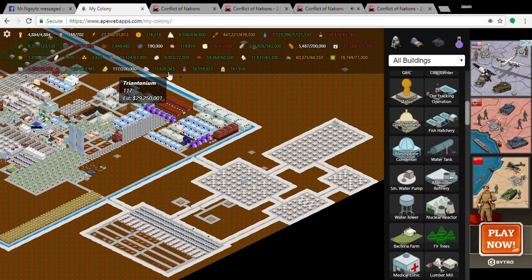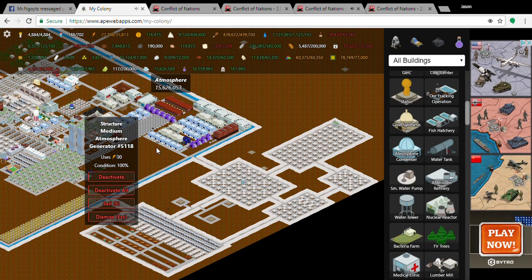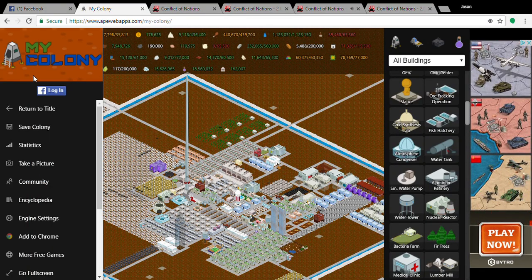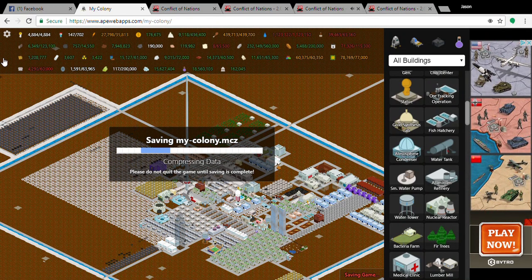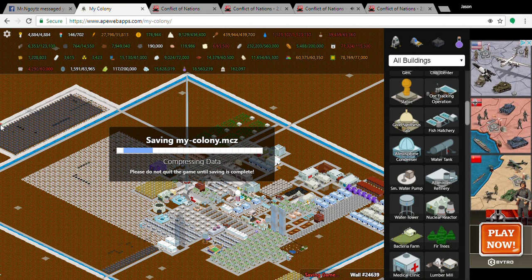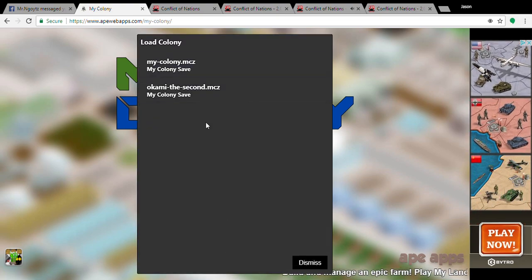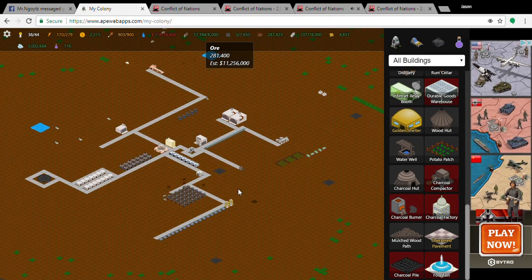As you see, my atmosphere here is a lot higher than on my forest world, and it's not all because of these medium generators here. I have a lot of things that produce atmosphere. Let's go now back to the Okami the Second, the forest world, because this is a tutorial to the forest world. I always tend to save twice, because it saves automatically whenever you go to title, but I always make sure to have a saved game, just in case. So I go back to load colony. As you can see, I have not received my charcoal just yet.